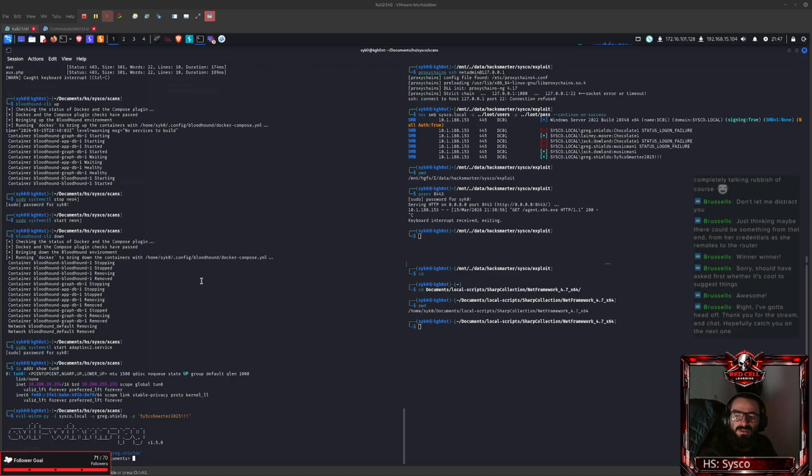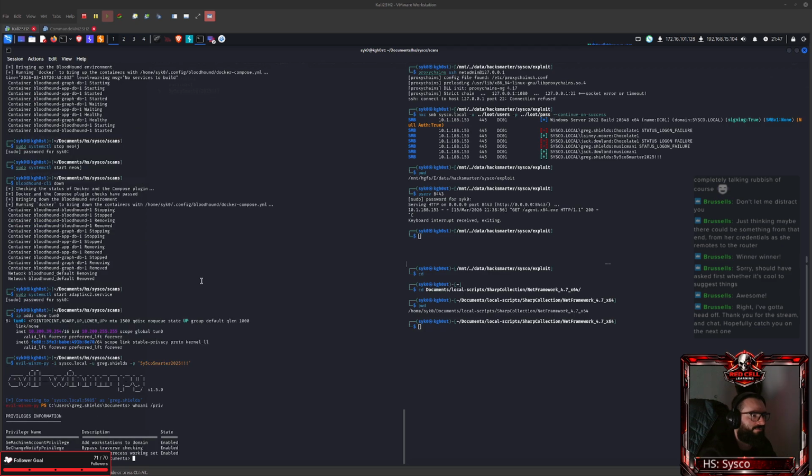Okay, so my Nmap scan initially failed for WinRM. Amazing. Why? Anyway.